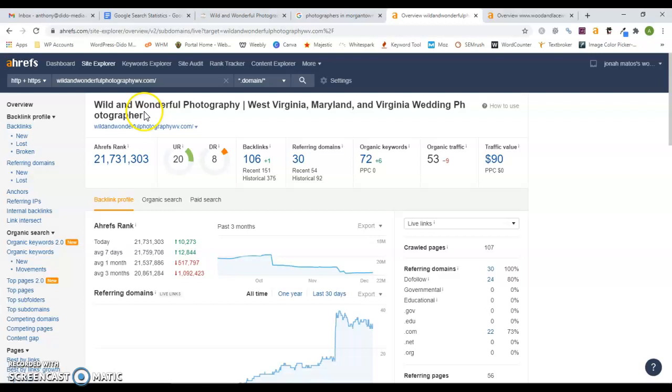But Ahrefs is a tool that I use to analyze websites. It gives me an idea of how you're doing and what we can do to bring you more traffic. Google looks at the number of referring domains, your citations, and your content. You currently have 30 domains coming back to your website, which is good.